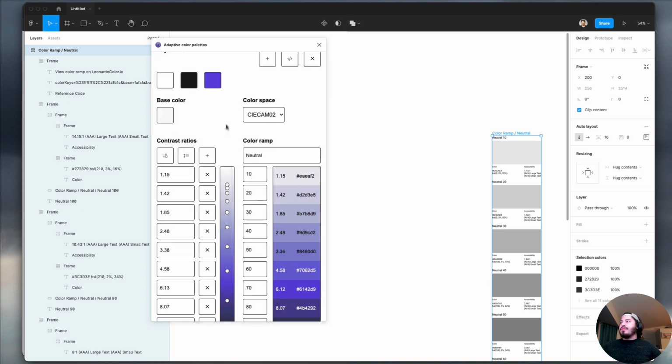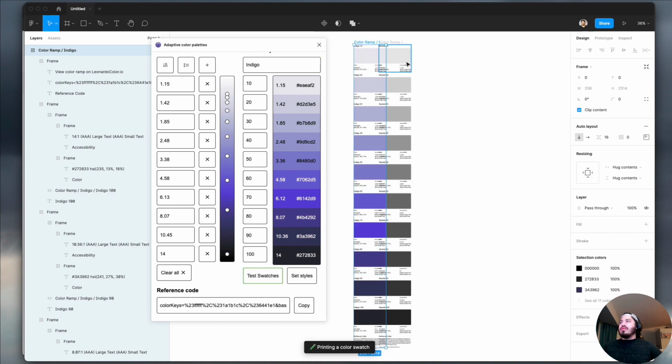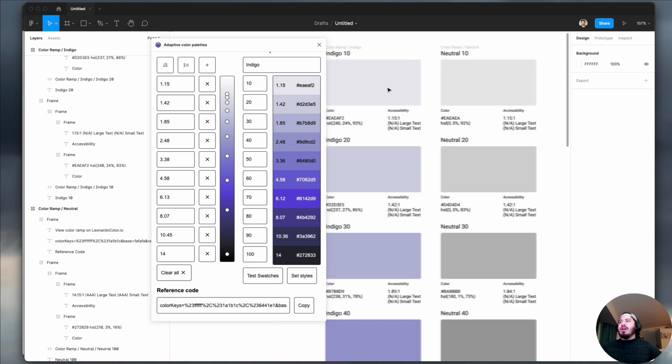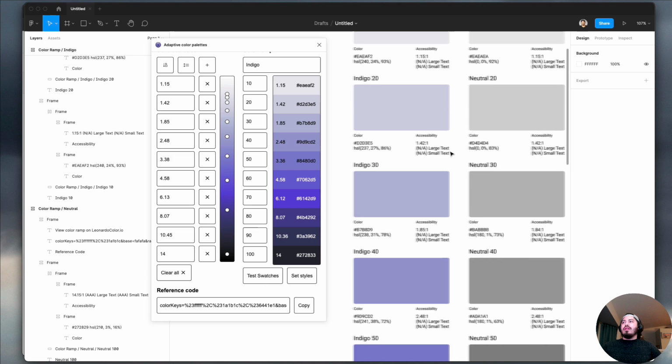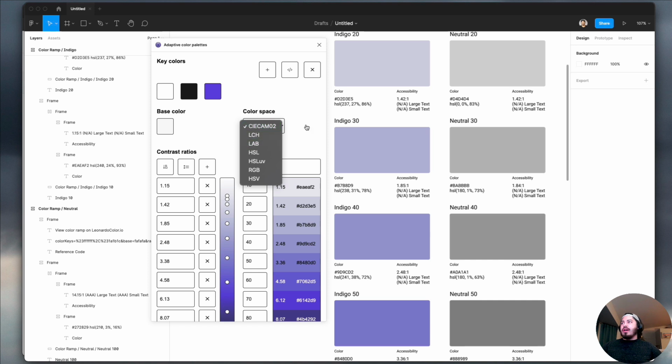So based off of the settings that I have here, I can actually call this indigo, and we can test the swatches directly on our page here. Comparing these two values from each other, you can see that the colors from the key color that we had and the original neutral ramp, these colors in each of these stops are nearly identical in contrast ratio. So we got 1.85 and 1.84. It'll be very hard to get that exact because each color has its own limitations in each of the color spaces that we check against.